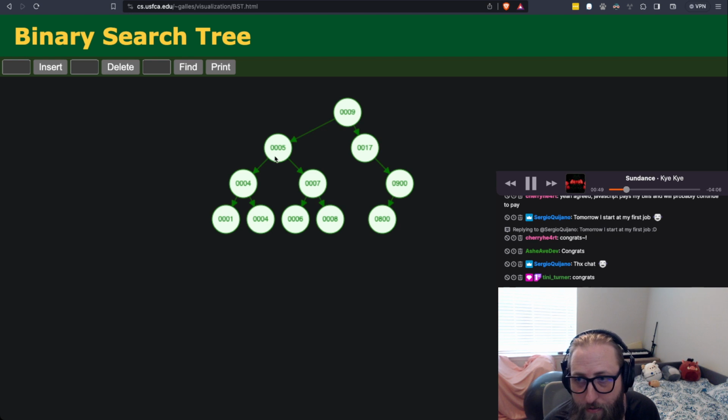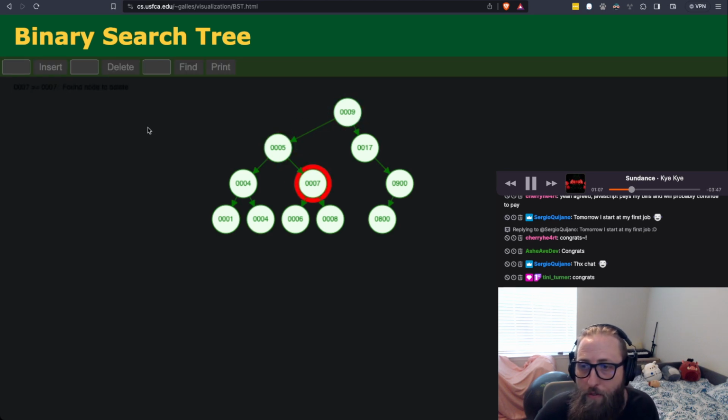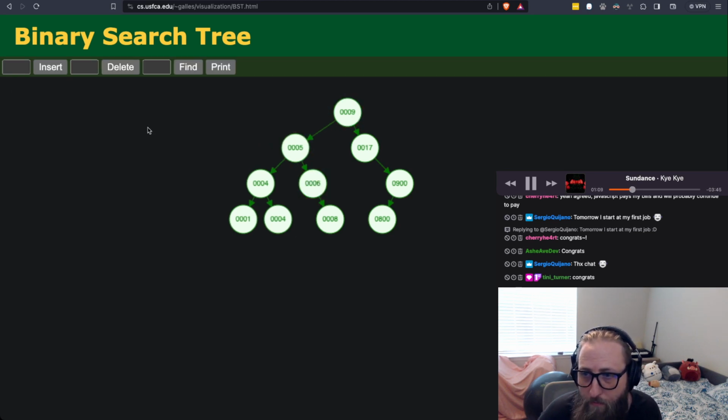That seems kind of obvious because it doesn't have anything else on the right branch. Let's see if there's any other good examples. If you delete that 7, for instance, it's just going to get replaced with the 6. That's a better example since 7 had a right branch. Pretty cool. So that's how delete works.